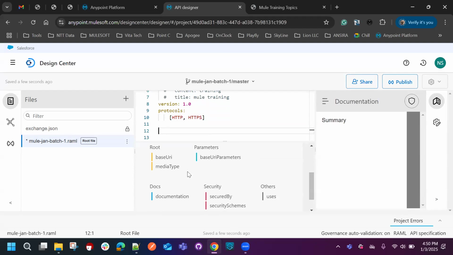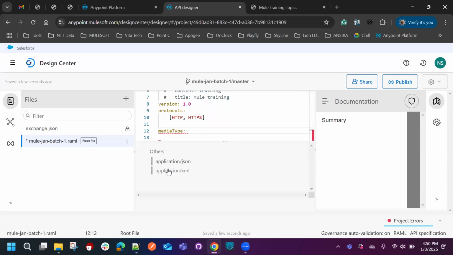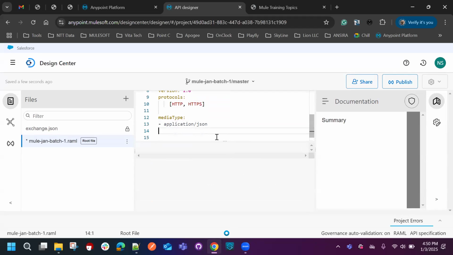And this is for the root one. You are seeing the methods, multiple endpoints we have, so for all of them this is a common thing. Either I can provide JSON or I can provide XML. If you want to change it for any of the rest, you can change it later on as well. I can tell that later. So media type is just kind of the format you are having.